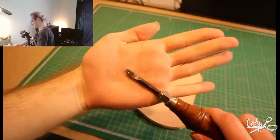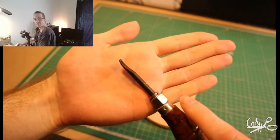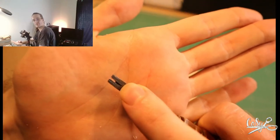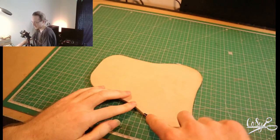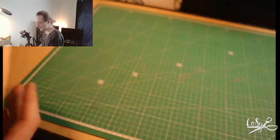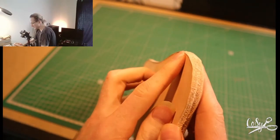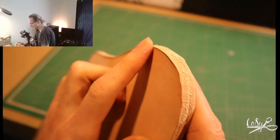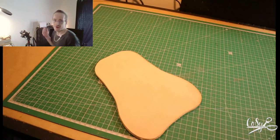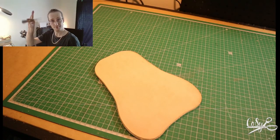What's an edge beveler? It's this little guy. It's this weird sort of curved hoof-looking thing, and the only sharp part is right in the middle of those two prongs. So we're going to put this on the corner of our leather, and we're going to push it along. And the reason for that, I kept this as a great example, is because in the sanding process, we have mushroomed these edges out considerably. So you can see how much those edges are sticking up. We don't want that. We want this to have a flat edge. And so to do that, we're going to put a 45 degree chamfer on it with this little guy.